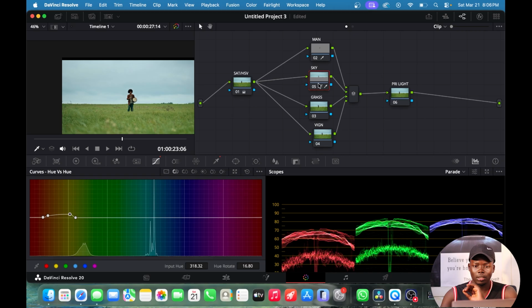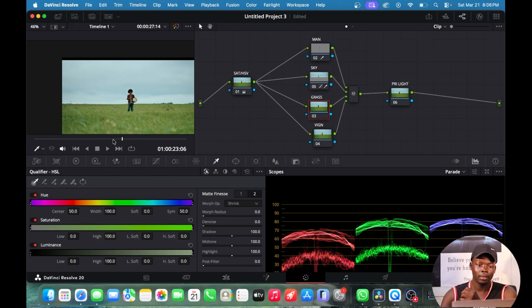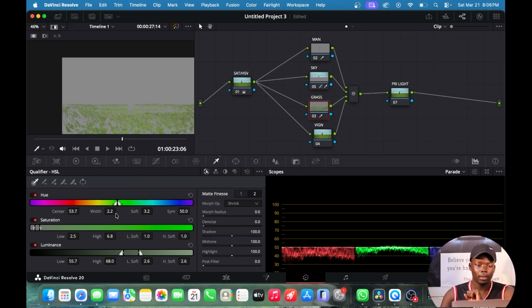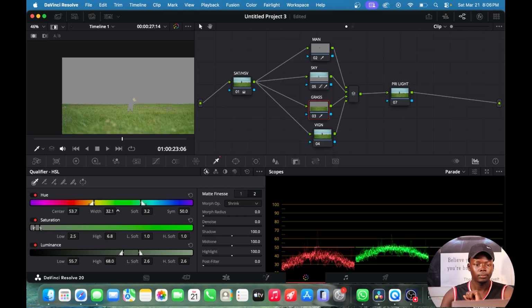So to this point, we're now on the grass. Come to the grass, and what we'll do here is come to the qualifier again and pick the grass. After picking the grass, Shift H as usual, and then locate the selection. Locate your selection like this, open it wide a little bit, and then let's spin this side.